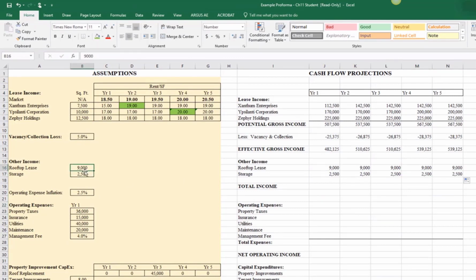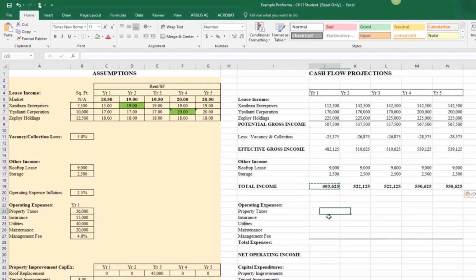And if these cells change, then that's going to flow through to my spreadsheet. And that's the whole purpose, the whole idea of these spreadsheets, is that when these particular cells change, it flows through to everything that we're doing. So if I change that to $10,000 a year, that flows through to my calculations. And then for the last thing for income, we're just going to add up the other income all the way up to the effective gross income. And if I, again, copy and paste that, Control-C to Control-V, I get that as my total income for the property, and we are good on the revenue side.